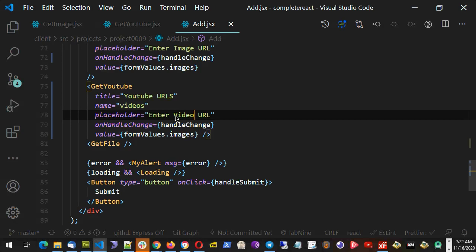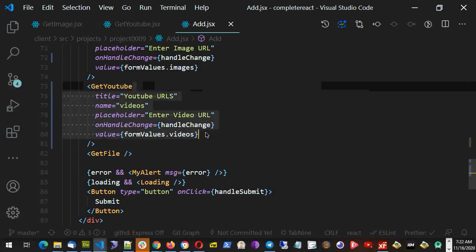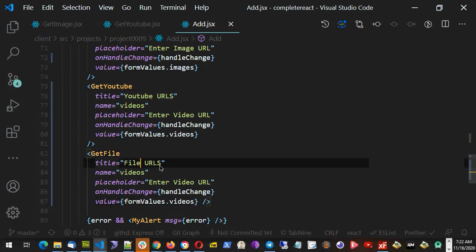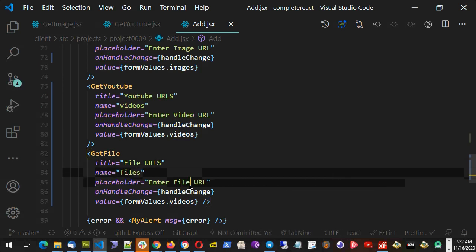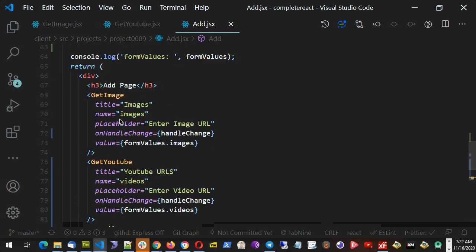Placeholder is enter video URL. And handle change is this handle change, and the value is form values.videos. And if I copy this part to the file, here I can give file URLs. I can say files and the file URL. This will be any file, maybe PDF file, maybe a URL, maybe google.com, like that URL will be there. YouTube should have only the YouTube URLs.